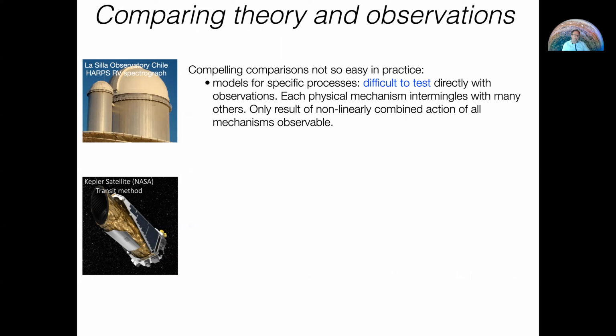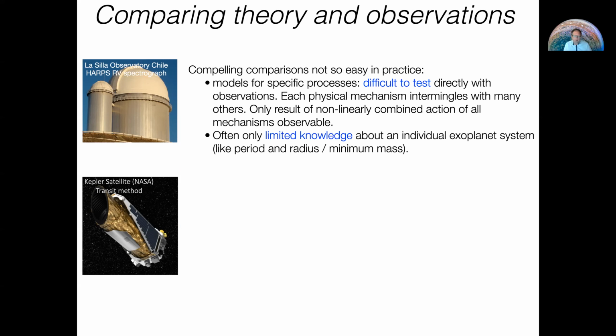First, when we set up a theoretical model, typically we do that for one specific process, like orbital migration, like the drift of dust, like the accretion of pebbles, like the accretion of gas, like n-body interaction, and all of that. But what we see, of course, when you observe the solar system or the exoplanets, we cannot see the imprint of only one specific process, but what we see is the result of the non-linearly combined action of all the mechanisms that are acting during planet formation. And this can make it difficult to say what effect causes what.